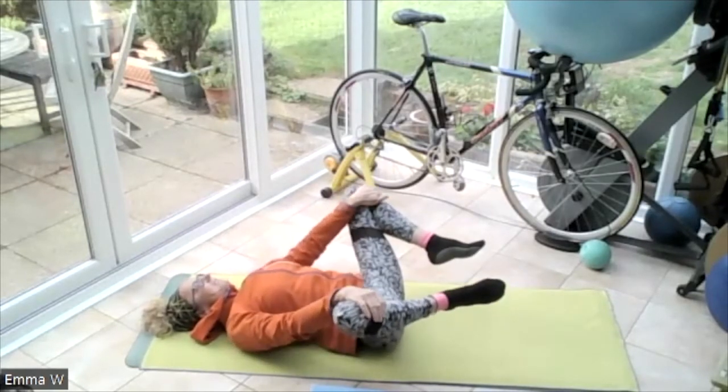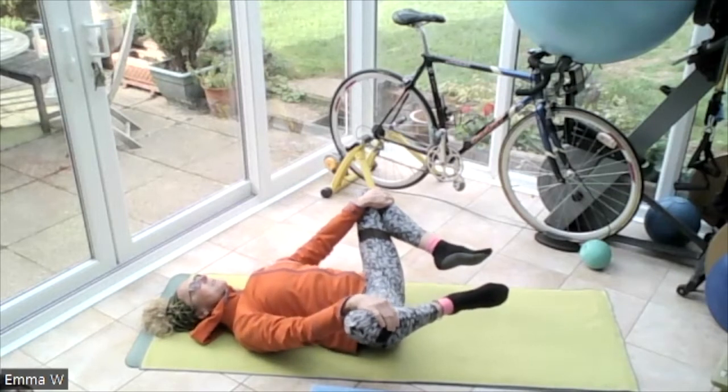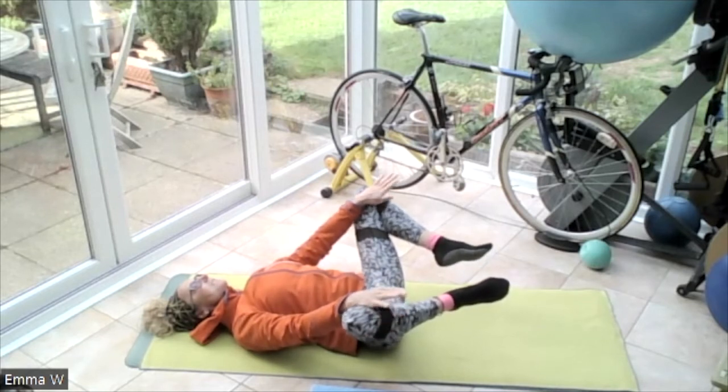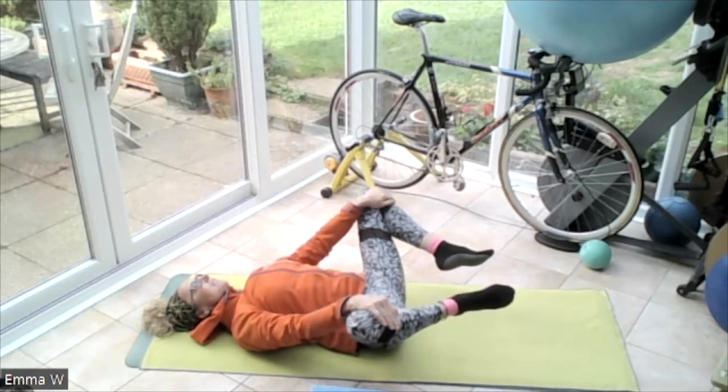Come to the center. Pull those knees apart. Pull the head away from the shoulders. Hold those knees there. Pull the knees into the hands now. Breathing in. Breathing out, release, lengthen.